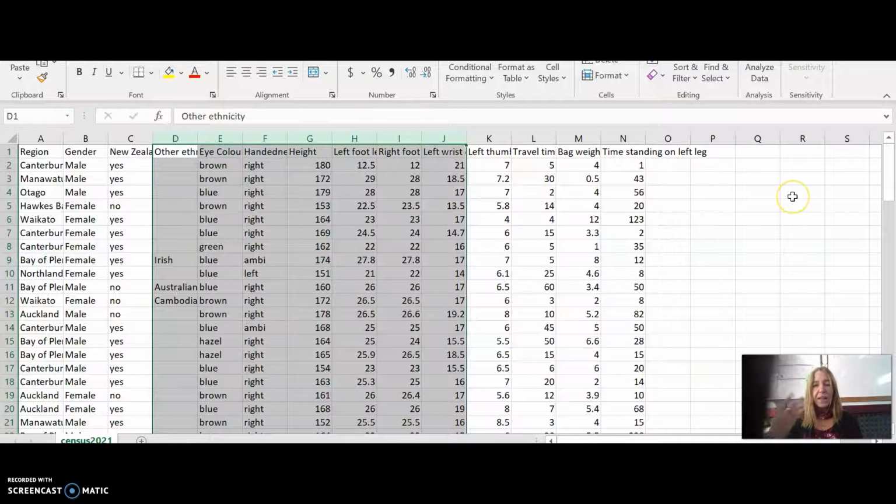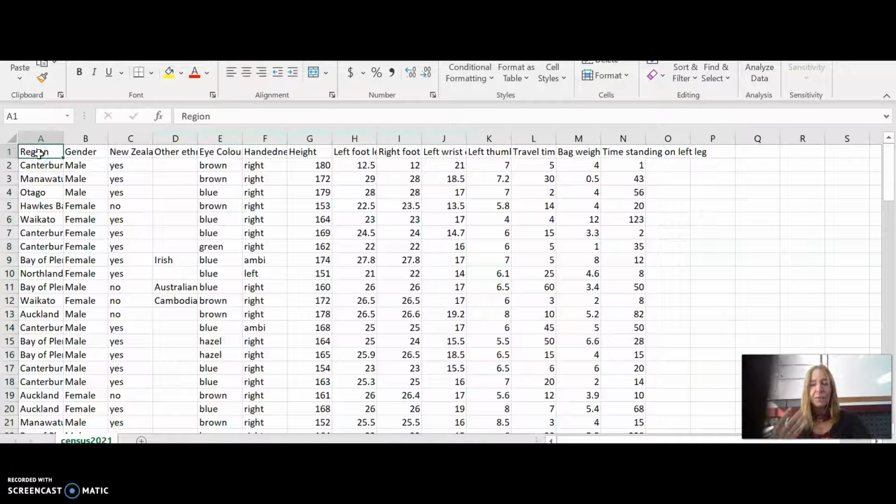So I talked to you the other day about making sure your data is cleaned. Now actually I have found that the 2021 Census At School data is pretty okay in terms of the numbers that they've put in. Obviously students have been more aware of what they need to do to get it right, and teachers have been more aware, letting them know. But let us have a look.